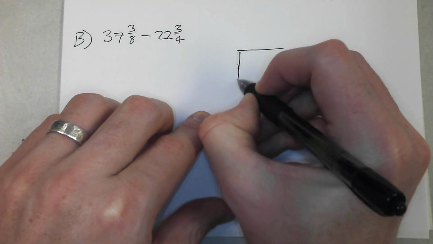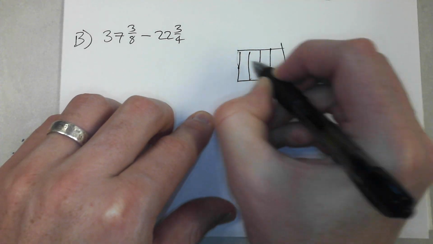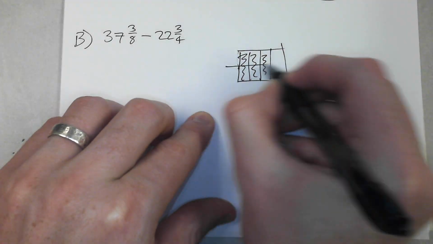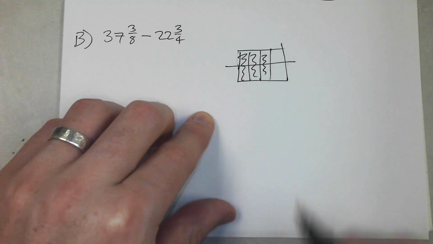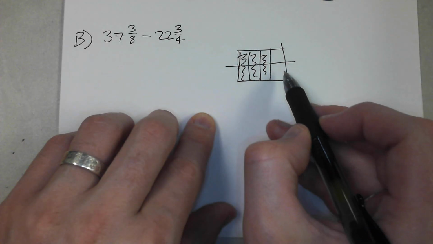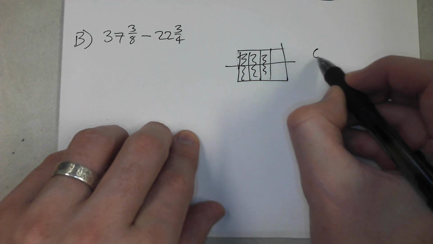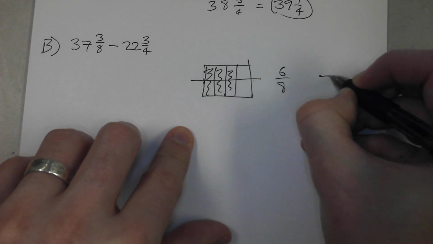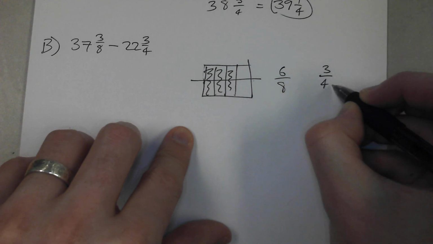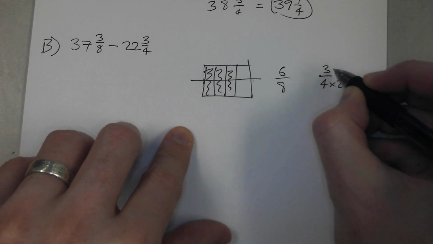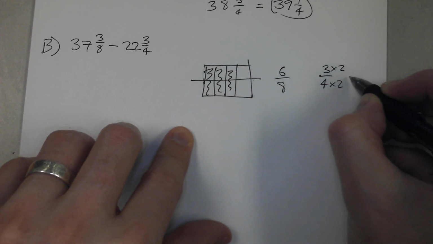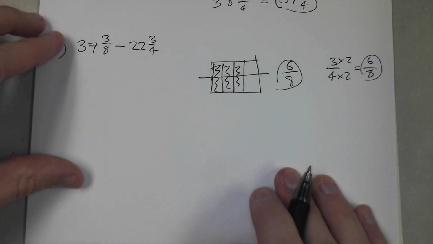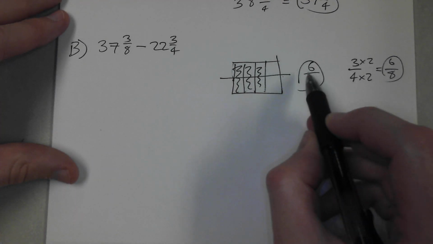So over here, I could draw 3/4. 1, 2, 3. If I split it one time, one part is now equal to 1 out of 8. So that means I have 1, 2, 3, 4, 5, 6 eighths. My other strategy is I could have started with 3/4 and said, if I multiply 4 times 2, that gets me 8. I multiply 3 times 2, that gives me 6. So 6 eighths. Now I'm going to set up my problem using my new equivalent fraction.